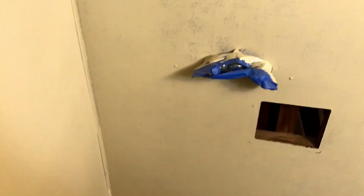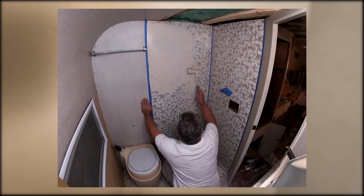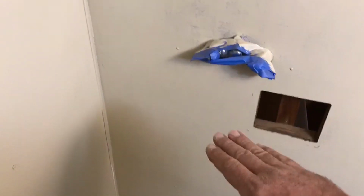Word of advice, if you're thinking of painting anything with the oil-based paint, the Rust-Oleum oil-based paint, please wear a mask, some kind of filtration facial mask, because the smell is so strong. When I was painting this wall, by the time I got halfway here, my eyes were watering, man, and the fumes were just so strong. But this time I got a mask.